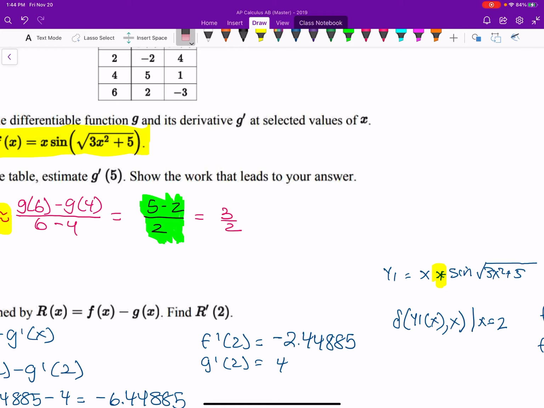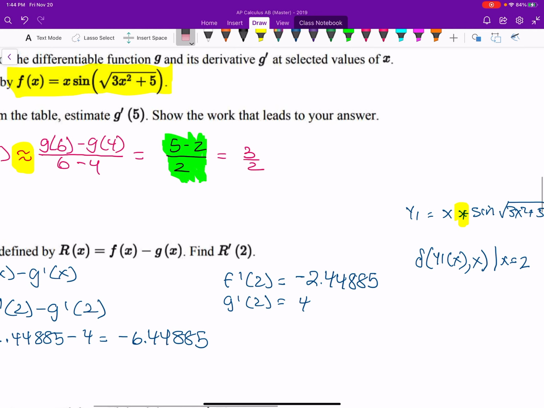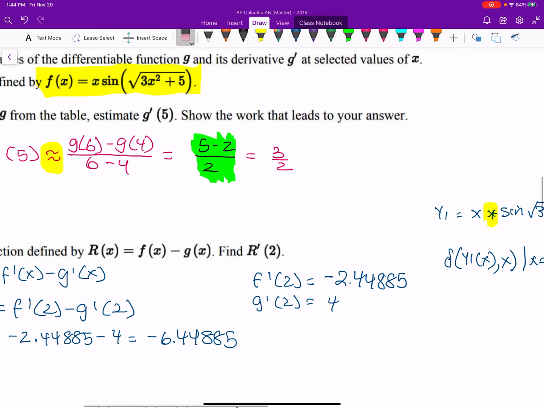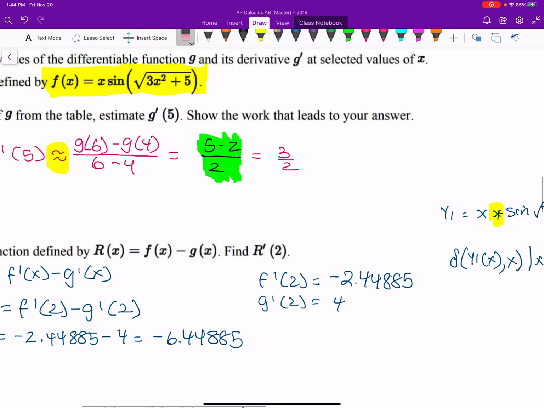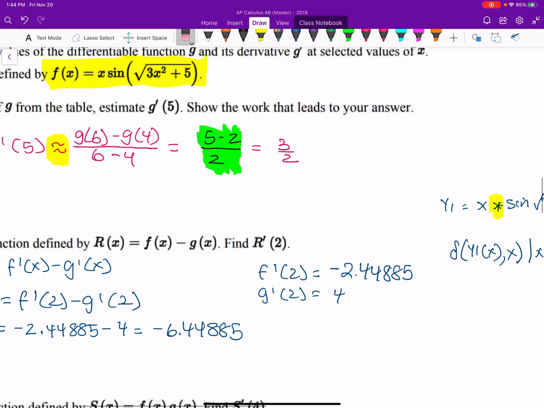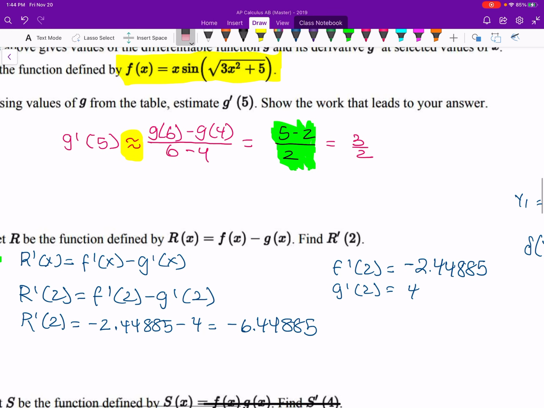Remember, you need at least 3 decimal places. I tend to do more when I can. In this case it's a simple problem, so storing is not necessary. That's why I didn't bother doing that. But it's always a good idea to store the value just out of habit, to have it, oh yeah, I put that in A if I needed to. Just like I showed you on the FRQ before.